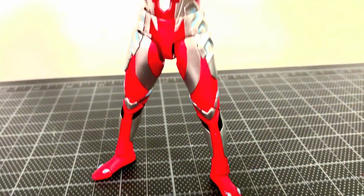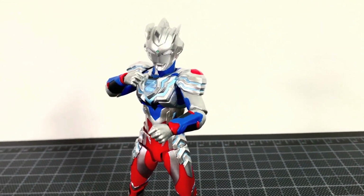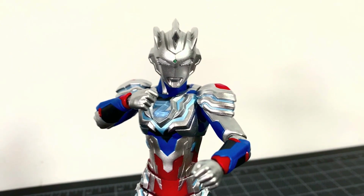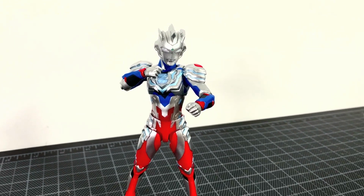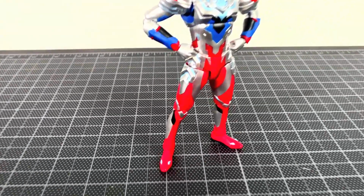It's a really hard one to get at this point because Ultraman Z was very popular. So you're gonna have to look around, probably on eBay. I'm sure the seller's selling it, probably at a markup. I'm not 100% sure. You're gonna have to check. But it was great. It's a great figure, and I highly recommend it if you can get it.